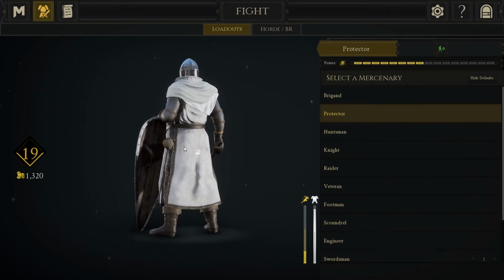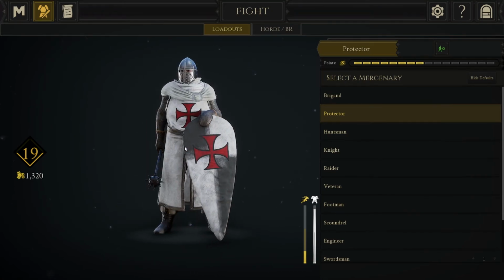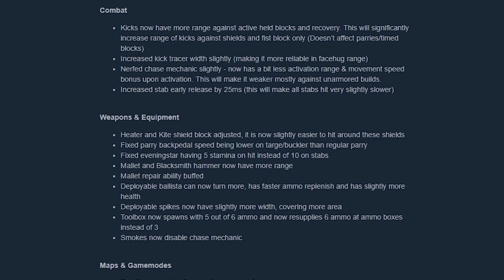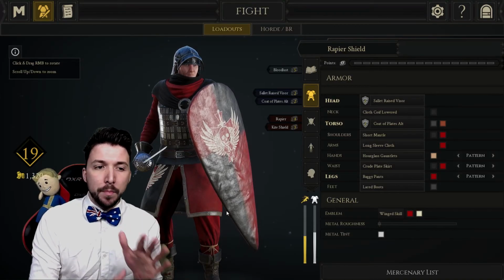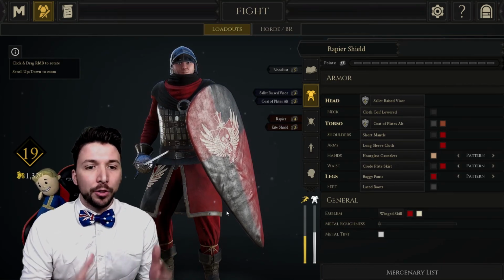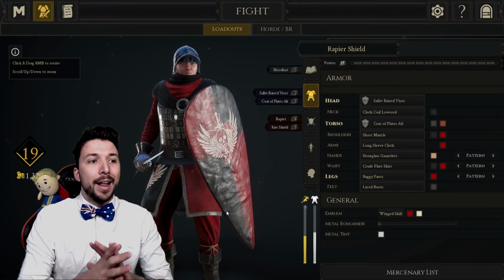I'm not sure, but I really know that since the update that just came out yesterday, patch 6 I believe it was, Kite shields now have less of a block range, so you can actually hit easier on each side, and Rapier's stab has been reduced by 25 milliseconds, I think, between each stab. Does this make the Rapier perk debuffed? I don't think so. I still think the Rapier and Kite shield combo is still insane.